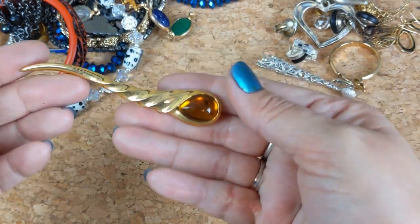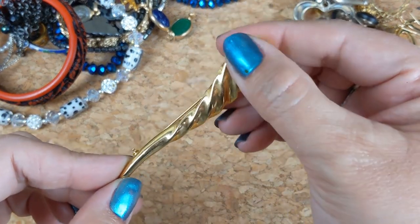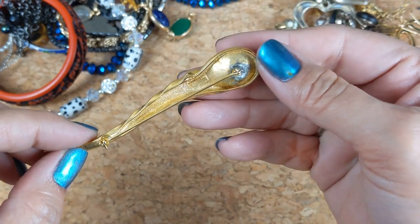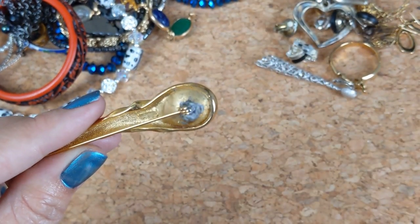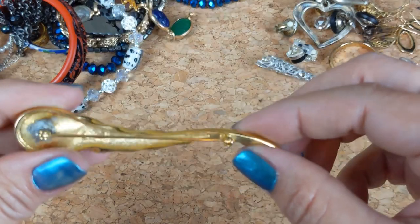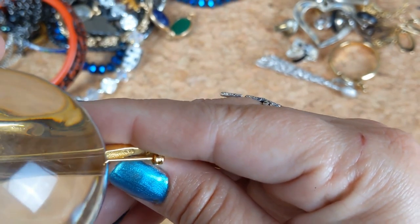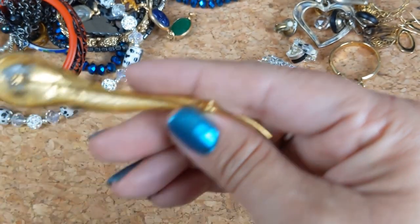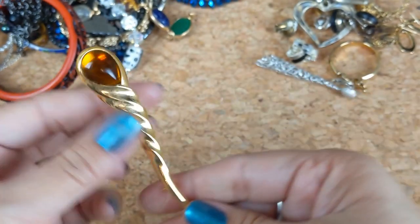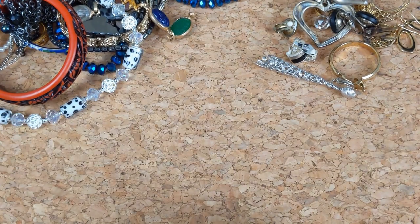And ooh. Oh, okay, so that's actually really nice. It's got some kind of resin, glass, maybe amber piece in there. It does look like it has been fixed by somebody. That has been soldered, so it probably broke off at one point. There is a maker's mark, or what appears to be a maker's mark, but I can't read it. It looks like it's worn off, so that is unfortunate that you can't even see anything on there anymore. That's actually nice, almost like a wizard staff. That'd probably just be a crafting item.